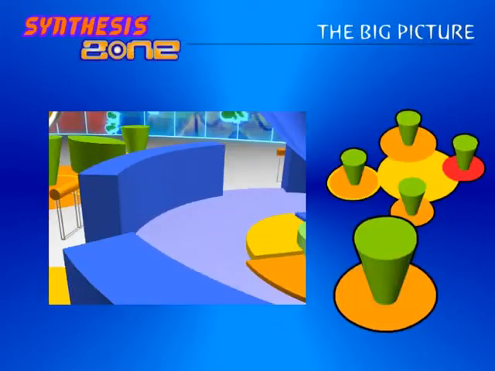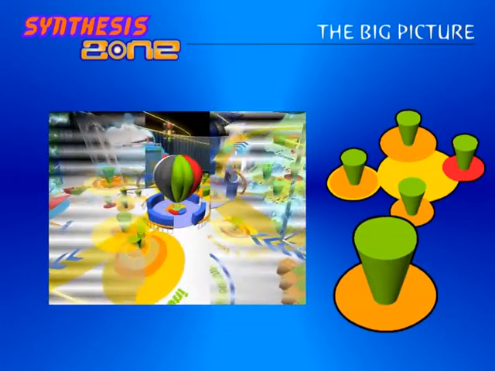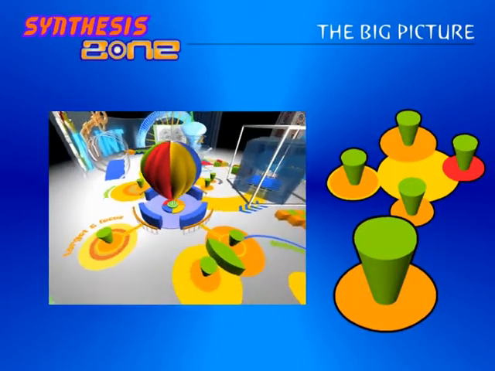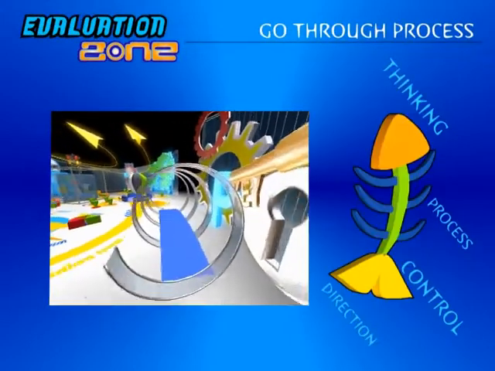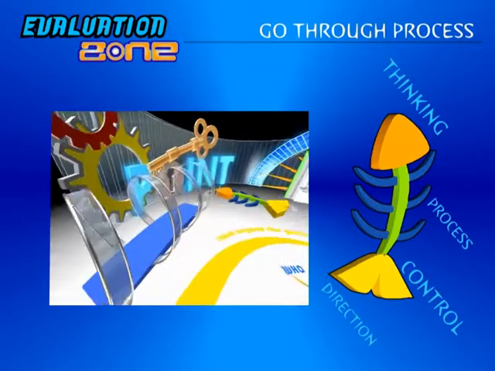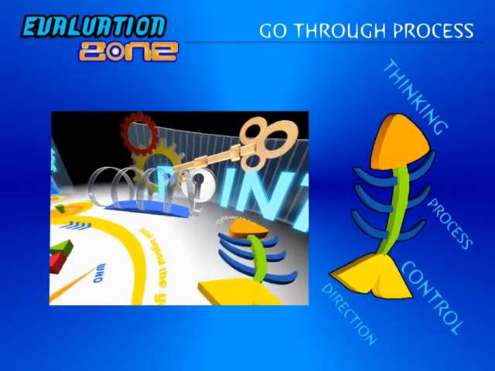In the synthesis zone, the big picture is illustrated by a hot air balloon. Different points of view can be integrated into a whole, as in seeing a crop circle from the top view. In the evaluation zone, the users can walk through the tunnel to better understand their studies as a timeline. With the fishbone diagram in this area, they can compare the alternatives of learning.